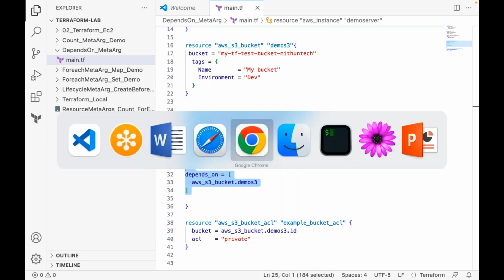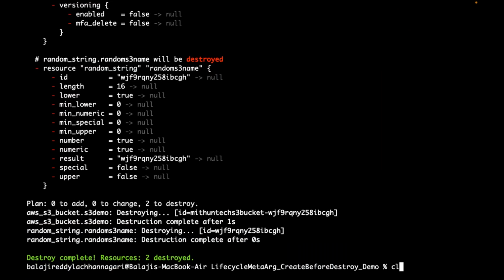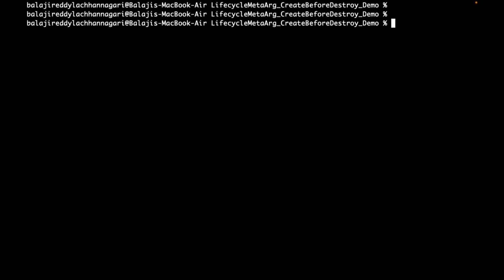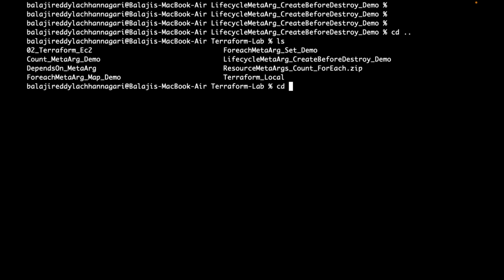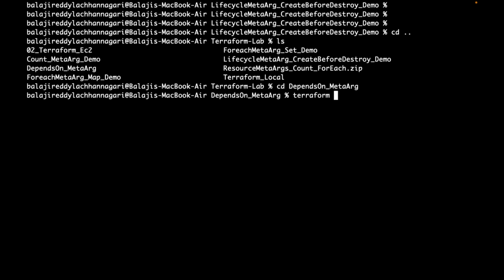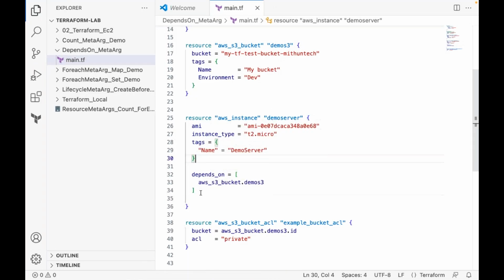What command can we use? Just to recap the commands, let me go to that folder, depends on meta. I'll execute terraform fmt. Now you see, it is formatted like this.